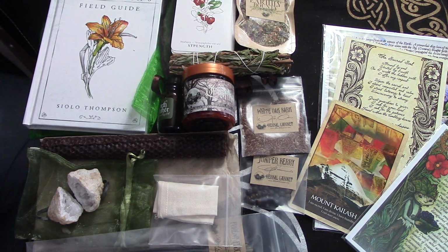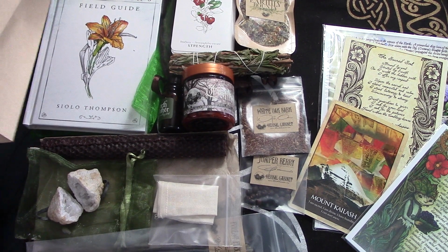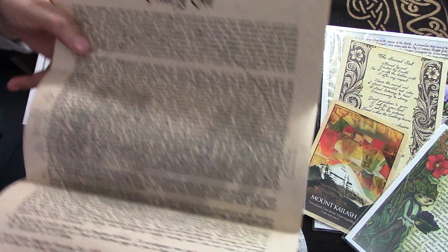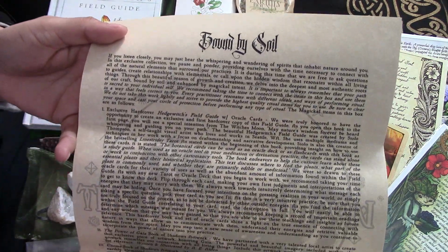Yes. So let me go ahead and read. If you listen closely, you may just hear the whispering and wandering of spirits that inhabit nature around you. In this exclusive collection, we pause and ponder, providing ourselves with the time necessary to connect with all of the natural elements that surround our practices. It is during this time that we are free to ask questions to guides, create relationships with elementals, and call upon the hidden wisdom that resonates within all living things. Through this beautiful season of growth and creation, we delve into the deepest and most authentic roots of our craft, found by soil and enhanced by magical intent. So I'm not going to read every last thing.